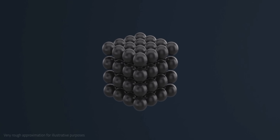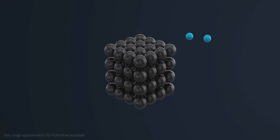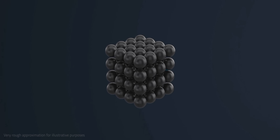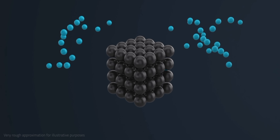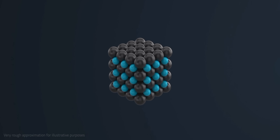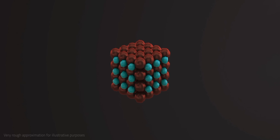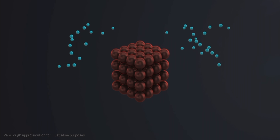So how do these materials work? Well, basically when a hydrogen gas molecule approaches the metal surface, it dissociates or breaks down into two hydrogen atoms. These travel from the metal surface to its internal crystal structure, where atomic hydrogen bonds with the metal framework through a process called absorption. To reverse this mechanism and release the hydrogen, you need to heat up the compound, which for some metal hydrides requires high release temperatures, even as high as 300 degrees Celsius or 572 degrees Fahrenheit.